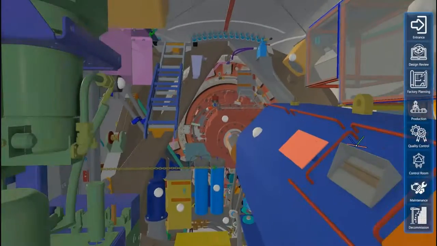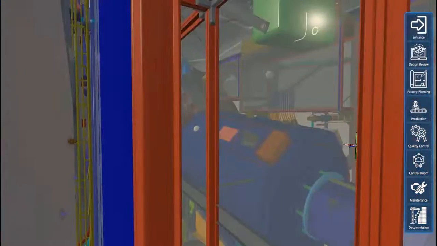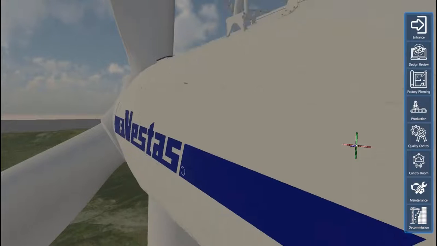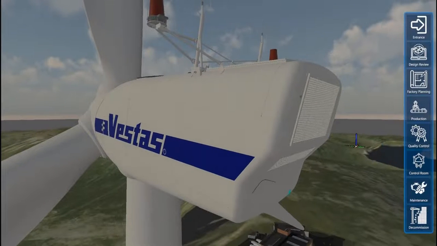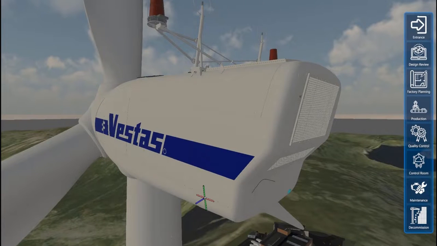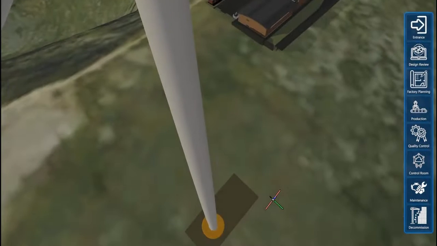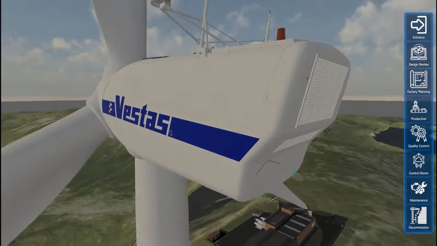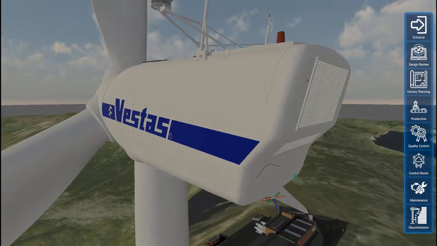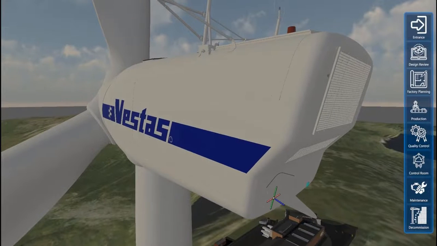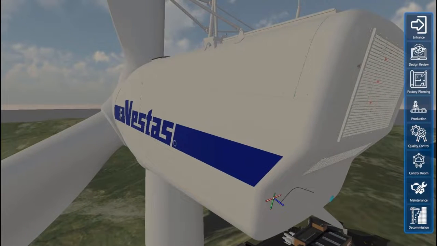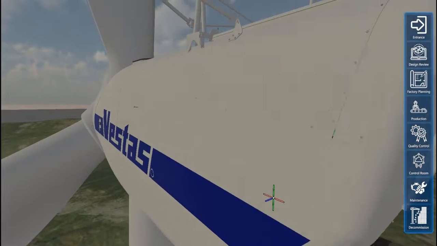So here we are. Our wind turbine is now a complete CAD model. This is the Vestas data set, and we can see the complete finished nacelle. By the way, the nacelle is the box that sits on top of the pylon, and it contains a huge number of parts. It's a very dense environment for parts, and it's really important they are positioned correctly and efficiently.